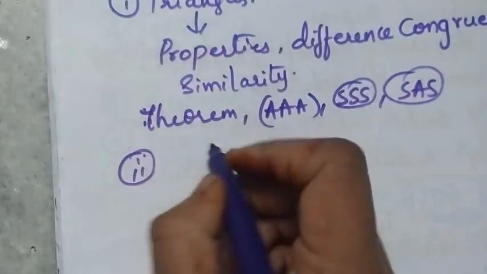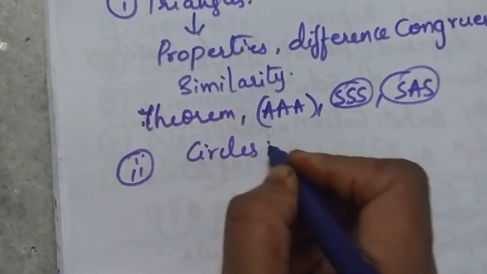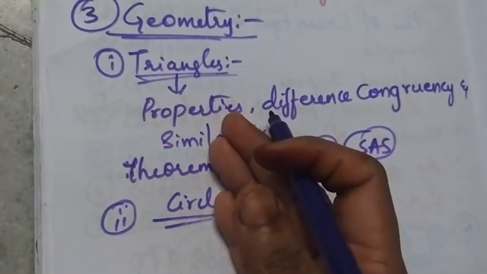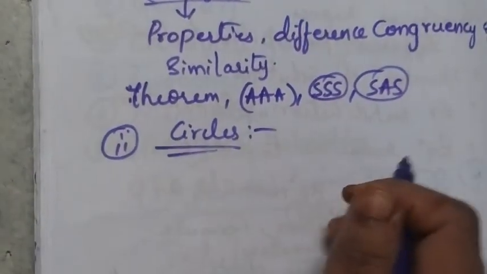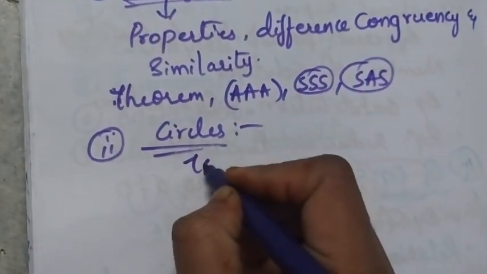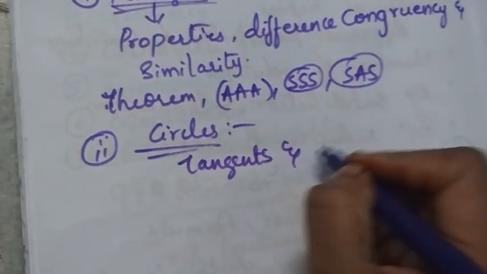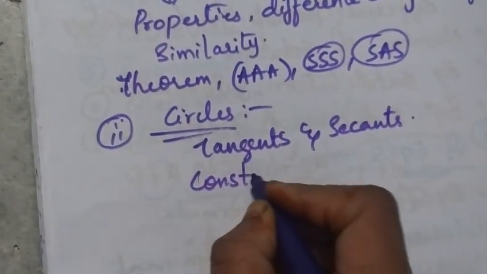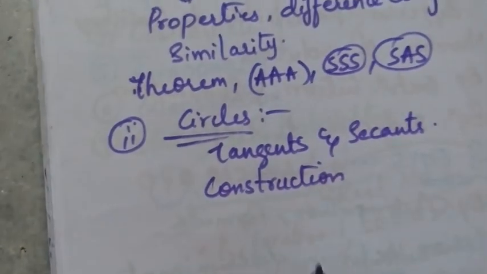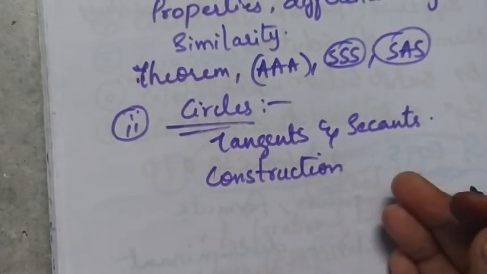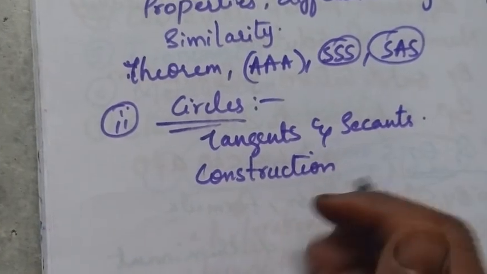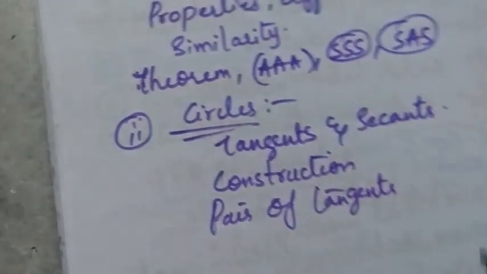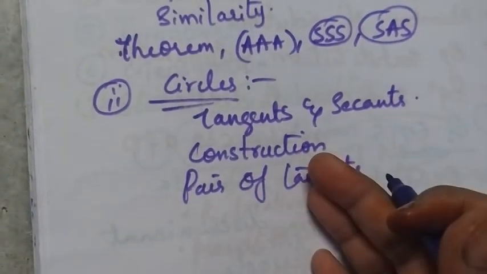Okay, the next topic is circles. In circles, we have to learn so many triangle topics, so go through the triangles topics and learn more so that you can cover marks. The difference between tangents and secants to a circle. Construction: if you are given a point on a circle, we have to construct a tangent to the circle through it. And the pair of tangents topic I am covering. Please don't forget revision of these topics.